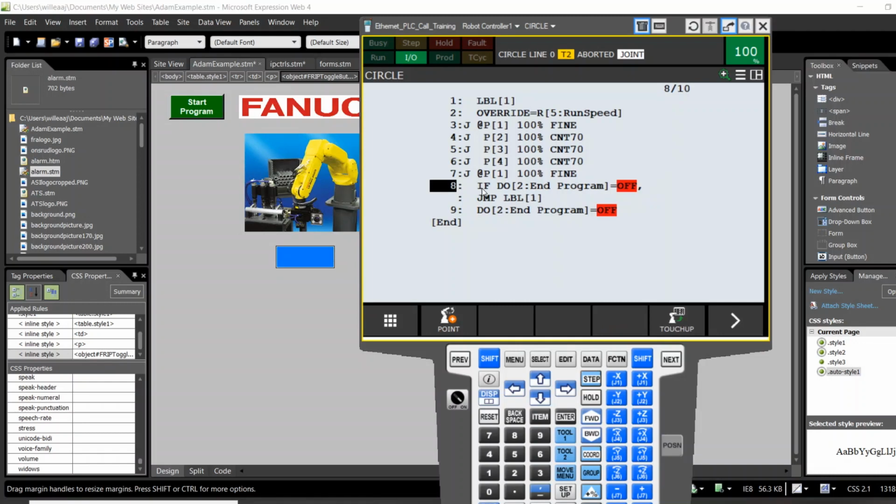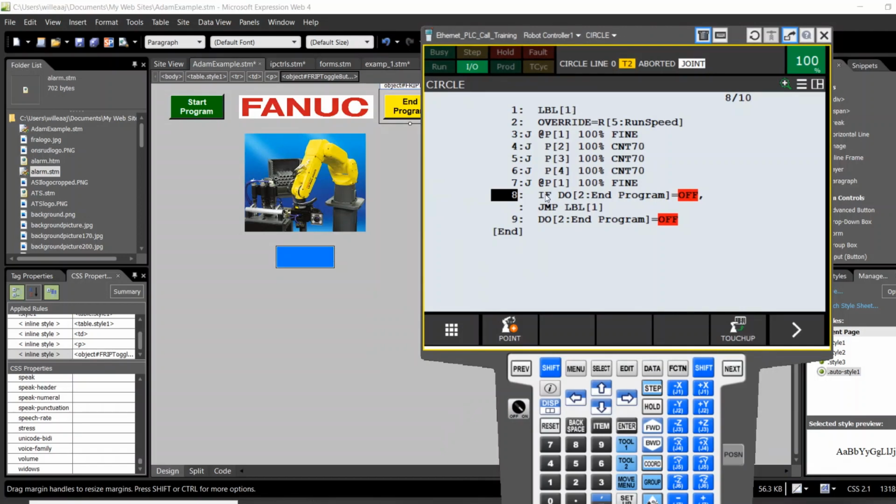But line 8 here says, if digital output 2 is off, jump back to label 1. So if nobody is pressing that button, I'm just going to sit here and run production all day. Run, run, run. If somebody, while I'm running, hits that button, it's going to set the signal to be on. So when I get down here, it'll say, oh, hey, digital output 2 is on. I need to go to my next lines of code. Well, the next line of code is to hurry up and kick it right back off, because keep in mind, this is a toggle button. You can either turn it on and off with your finger, or you can turn it on and off in the code. So obviously if somebody touched it to turn it on, I want to turn it back off, and then I just end the program.